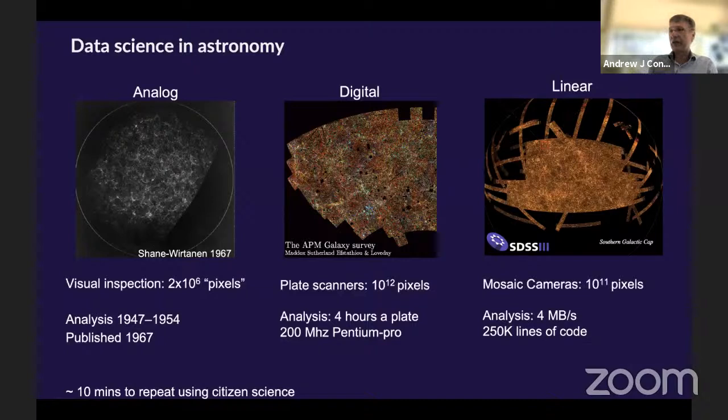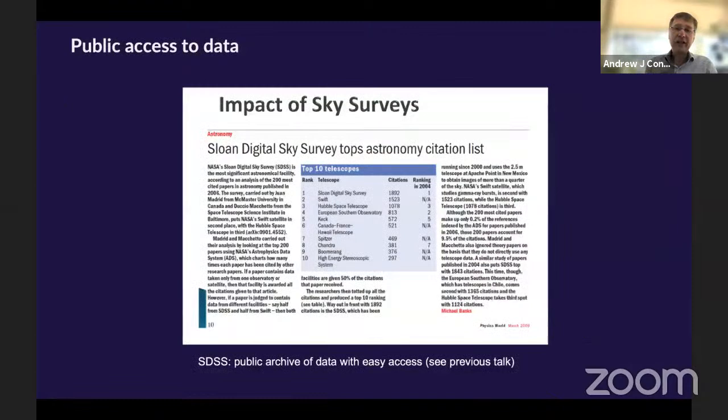So we often talk about this in terms of the volume of data. But if you look at the CCD data from the Sloan, it was actually smaller than the data sets that we were working with in the early 90s, where we were working with multi-terabyte data sets coming from the digitized photographic plates. So for me, it's not so much about the volume of the data that's driving this data-intensive research, but it's about the science that we can do with it, the complexity of the analysis that we want, and in particular, the access to the data themselves.